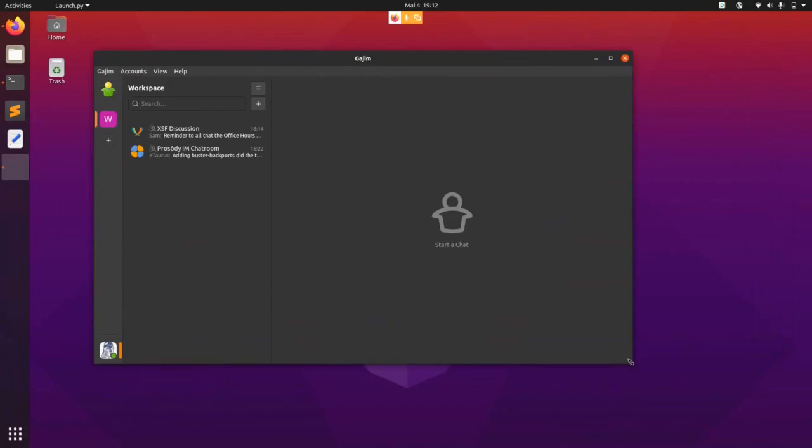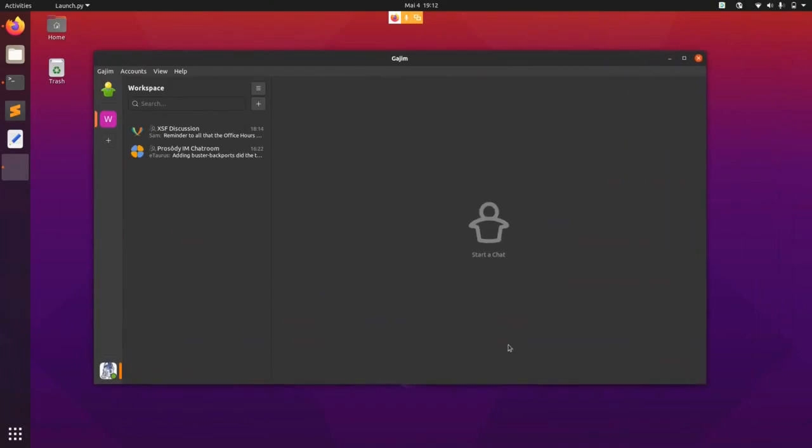So now it's only one window. Here on the bottom we have the account indicator. That's my avatar. You have a status icon for I'm online, and you have an account color. I'll come back later to why this is maybe important. Then we have our chat list here. You can search the chats, of course, and you have a plus button to start new chats.